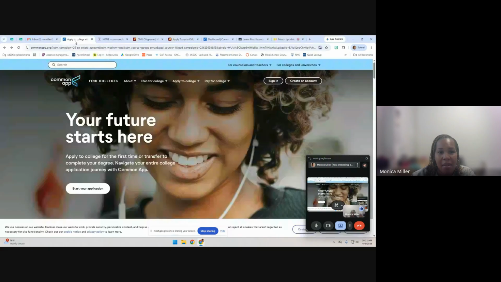Okay, so the most common place to start when you're doing college applications is going to be Common App. Common App is one spot in which you can apply to up to 20 schools using one application. Of course, if you don't want to apply through the Common App, you can apply directly on the school's website, but this is the easiest and most recommended way to apply, and most colleges that you apply to will be on the Common application. To be clear, not every school in the country is on the Common application. So if the school that you're trying to apply to is not on here, then you would apply directly on that school's website. But as long as they're on here, you can apply through the Common application.